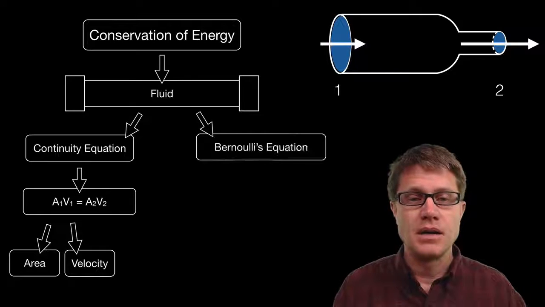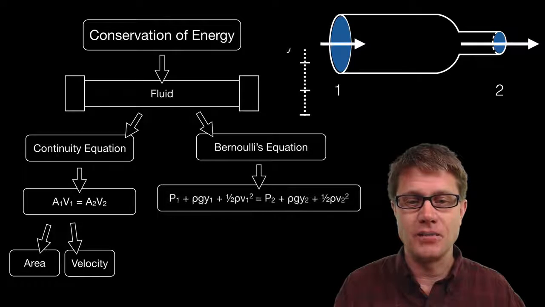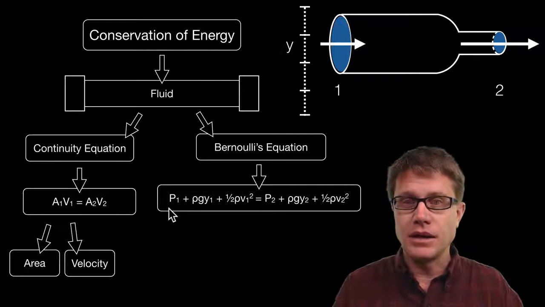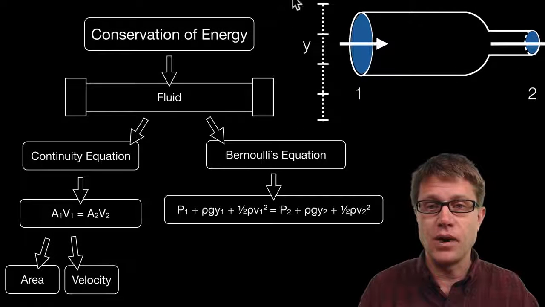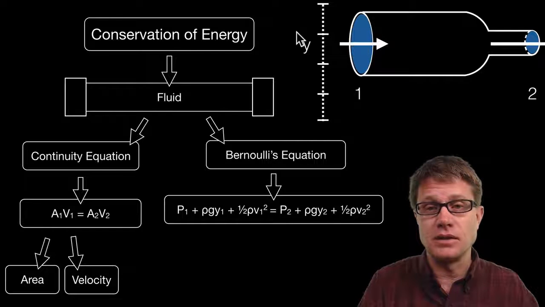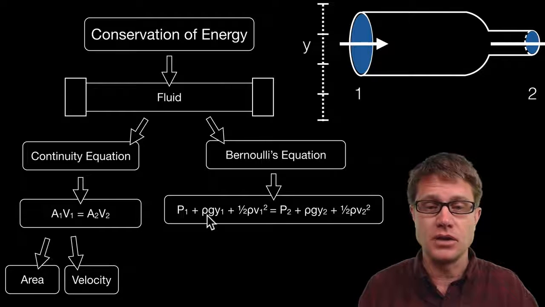It increases. Now, if we look at Bernoulli's equation, it's somewhat scary when you see it the first time. It looks like this. And so this is going to be Bernoulli's equation. And it's frightening to look at, but what we've really added here are simply two things. We've added y, which is going to be the height of the pipe, because that's the potential energy. And then the other thing we've added is a rho, which is going to be the density of the fluid, because those can affect the amount of energy that we have.